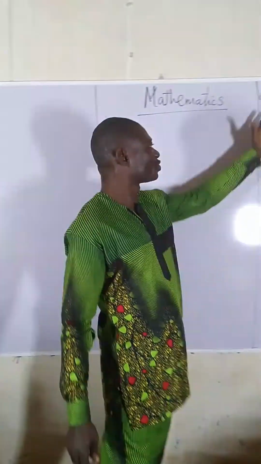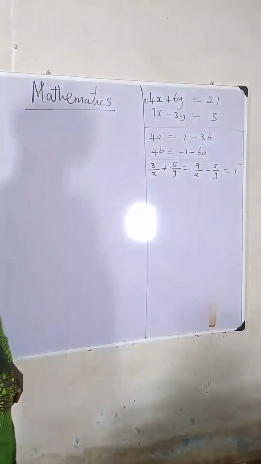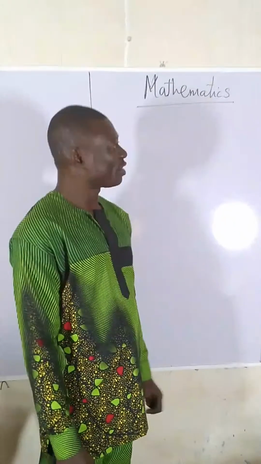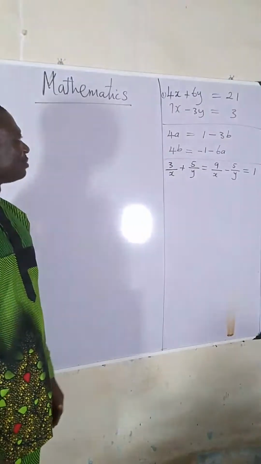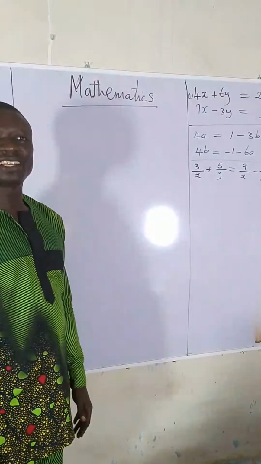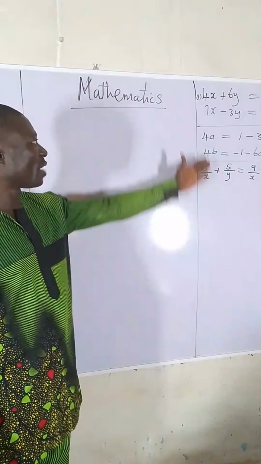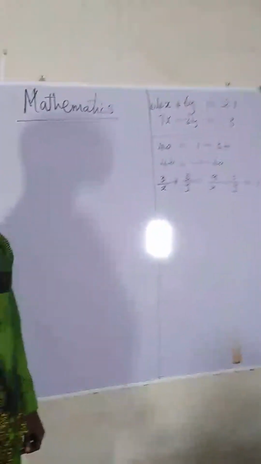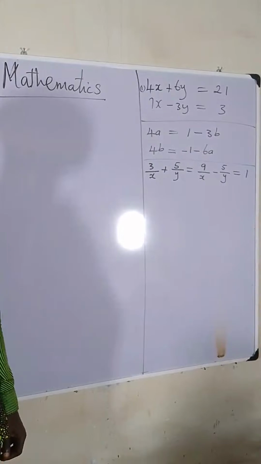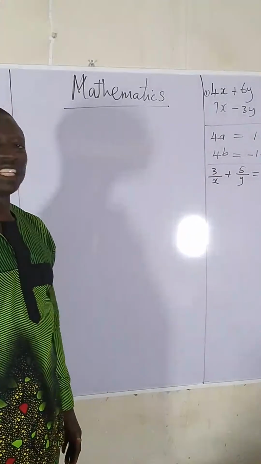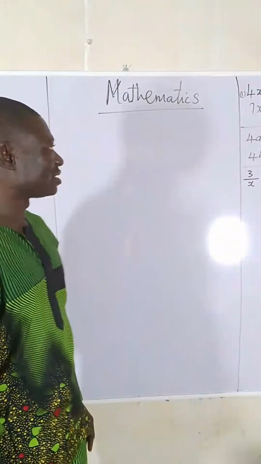What to do when you have to solve simultaneous equations without equal coefficients. Dear viewers, we're going to continue with our simultaneous equations, which we started in our last class. Today we are going to look at what to do when a particular simultaneous equation has no equal coefficient in both equations.